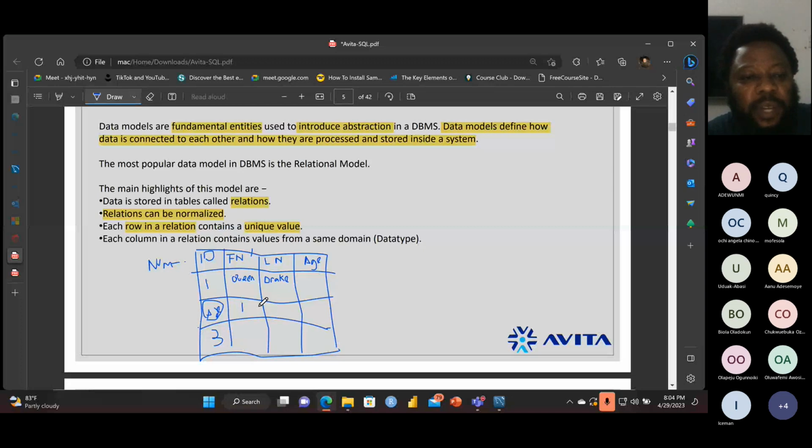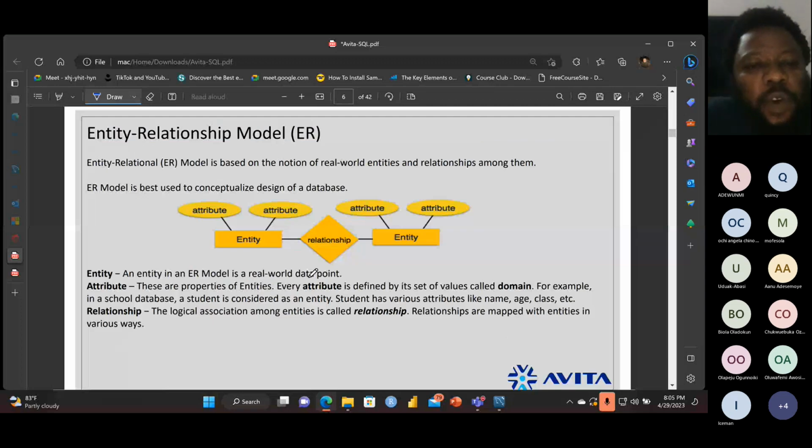So, the relational model. We're still talking about the relational model. Somebody was calling me. All right, so we can continue. In the relational model, we have what we call the entity relationship model.